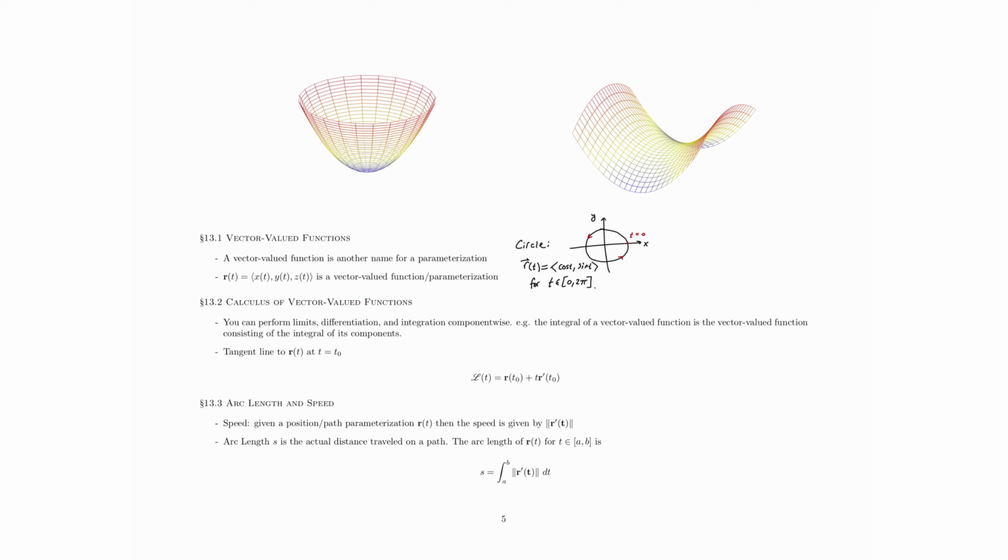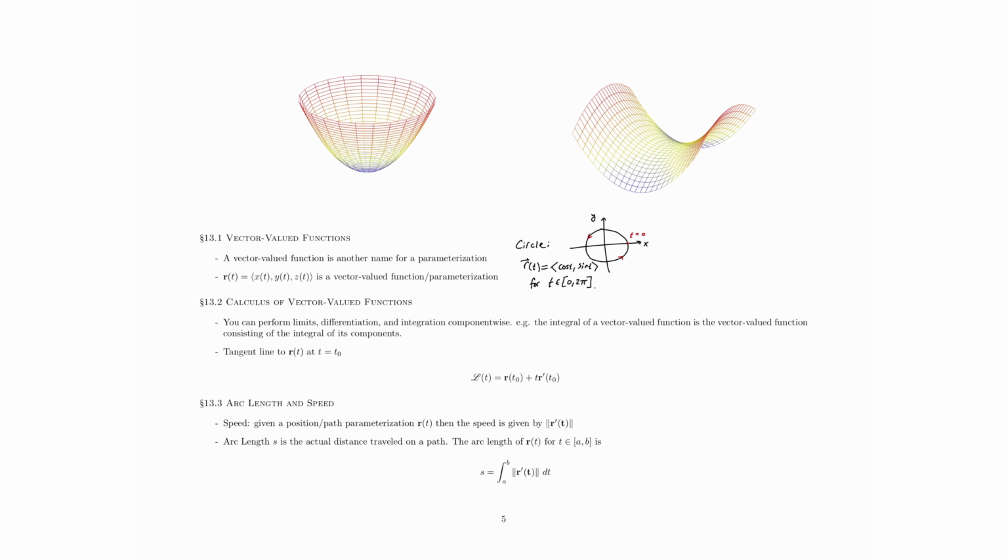So, this idea really is if you have a vector that has multiple components, if you want to take the derivative of this, then you can just take the derivative of each component, so on and so forth. What is most important here in this section is the tangent line.